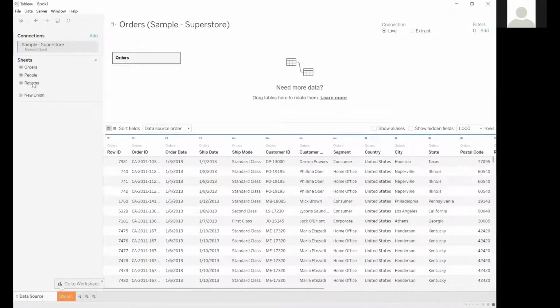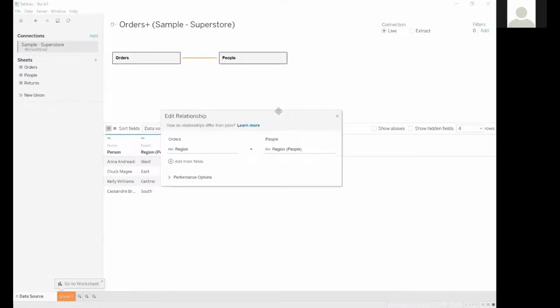If we want to join orders with people, we cannot just drag people straight to this area. If we do it like this, it is not called data joining. This is a relationship, which is different from data joining. The main difference is that if you create a relationship, you are connecting the tables.